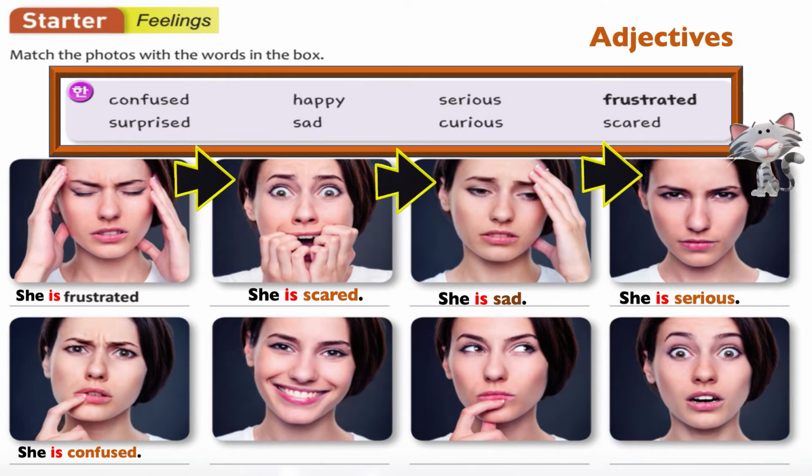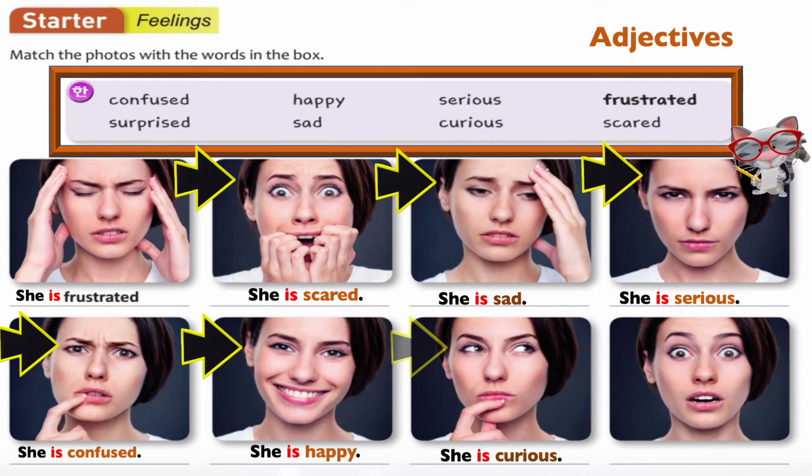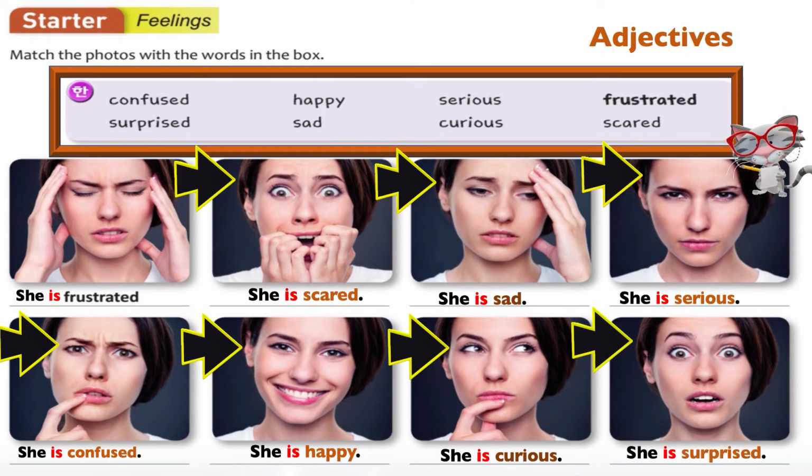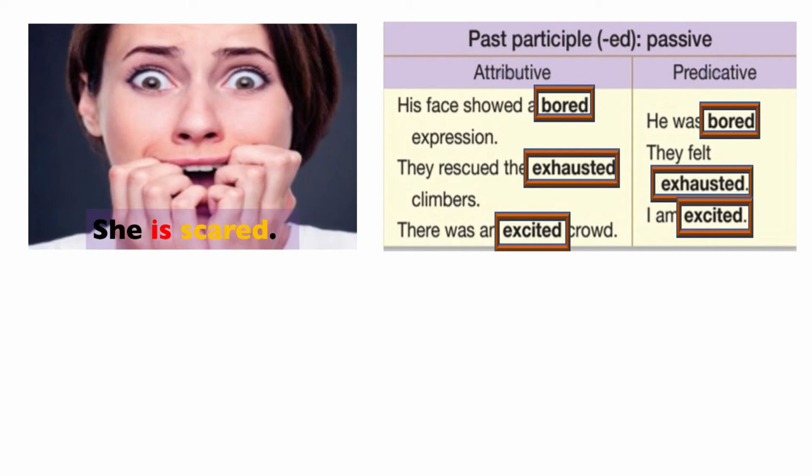Now she's smiling like me, so she's happy. She's happy. Happy, happy, happy. Oh, there we go. And next one. That is my face, sharing expression, similar sometimes. When I look at Professor Neil, I'm curious. Yes. She's curious. Yes. And next one, she's surprised. Well done, Younghee. Yes. So take the notes, fill in the gaps in the book, and also now pay attention, and we will go through the example sentences again.